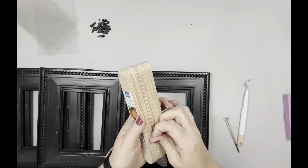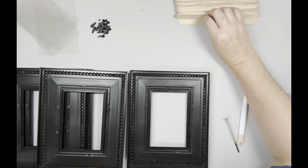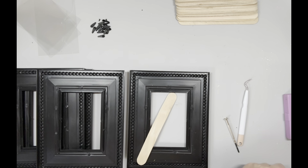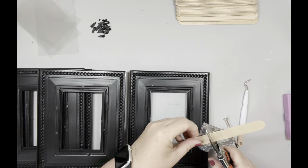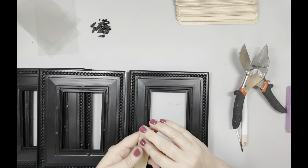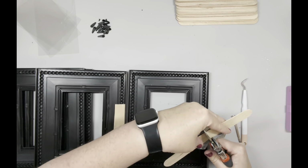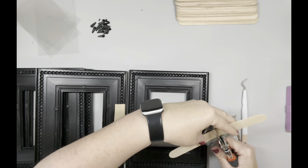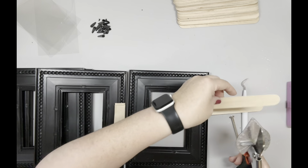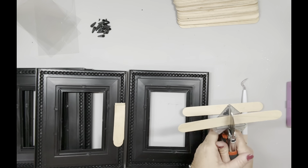I was going to try to make a lantern out of it, but there was really nowhere to glue to. So I was going to try these popsicle sticks because I saw my sweet friend C, hi C, from CeeJ DIY. She made one and she used the popsicle sticks. So I was going to try that as well, but like I said, I went in a different direction.